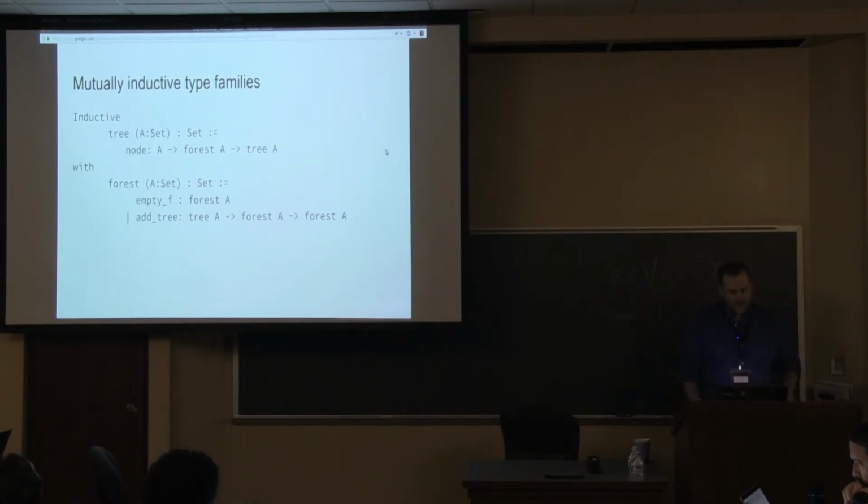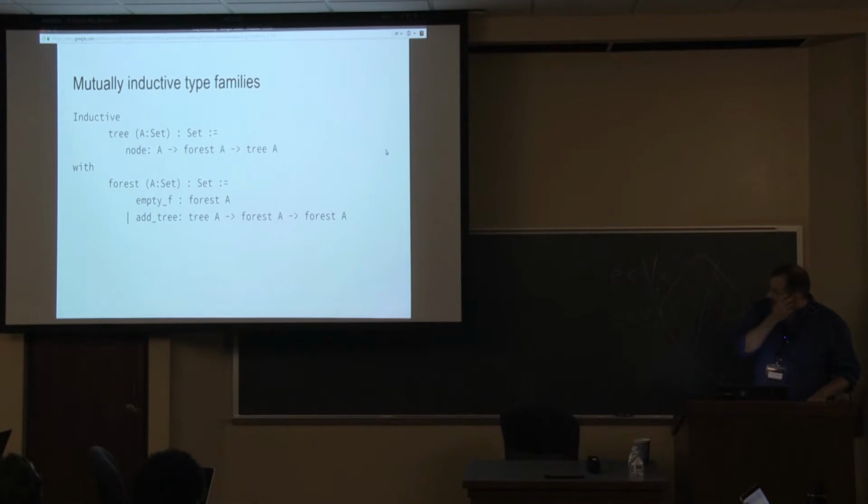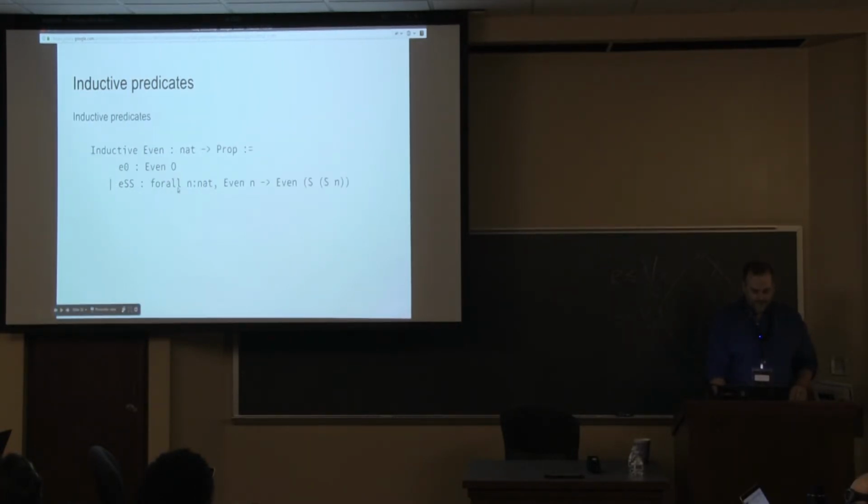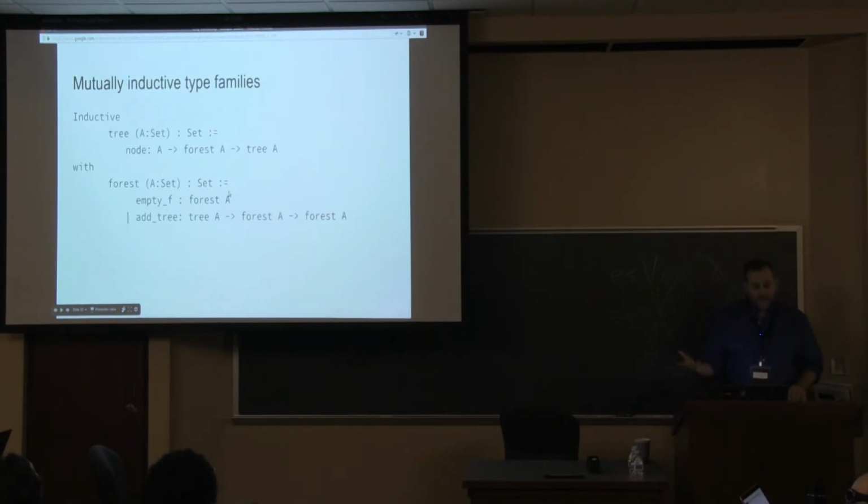You can generate mutually recursive types, like a tree that basically takes a forest. Probably it's easier to start with the forest. That is, either you have the empty forest or a collection of trees. You can add a tree to the forest and get another forest. And the tree is, again, you take a forest and a node, and you get back a tree. They are mutually recursive, and that can be generated in Coq.